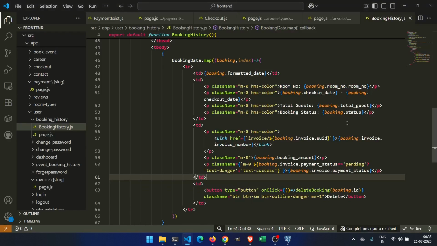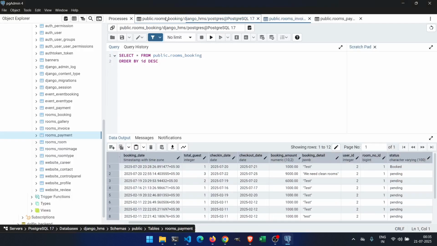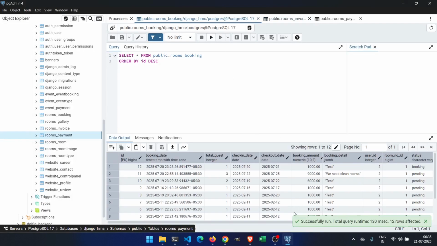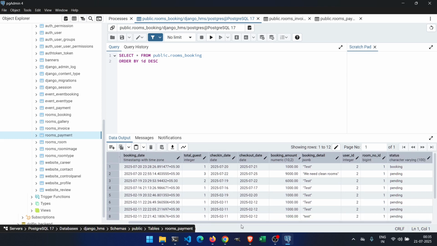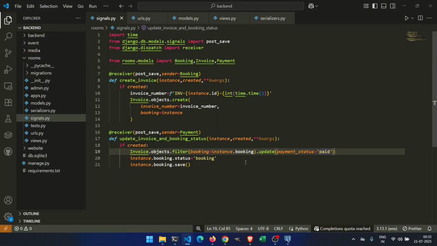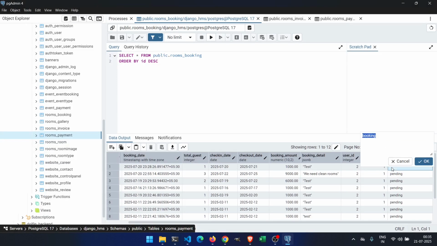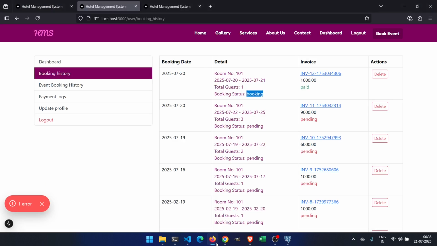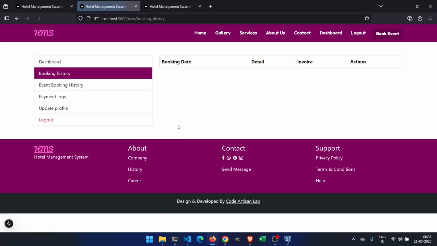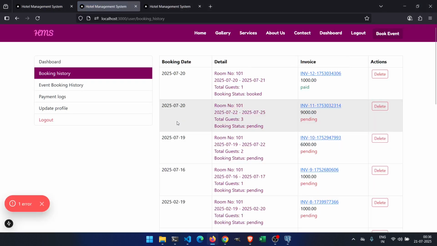So if I go to booking history, booking status, it should show as booked. Why is this showing booking? Status. Okay, booked. Right, this is fine. Okay, so this is done. We are done with the booking system. We'll see what we can do next, right?